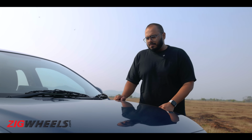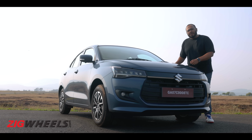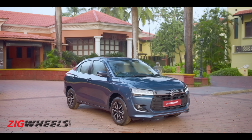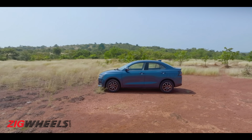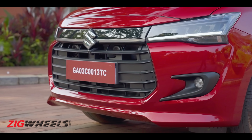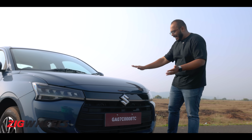I've read the comments. It looks like an Audi, it looks like a Honda, it looks like a Volkswagen. I get where you're coming from, but there's one thing you cannot fault Suzuki for. It is for making a proportionate small sedan. This is still a sub 4 meter vehicle, and getting the proportions right is a task. And what they've managed to do by breaking away from the Swift face is give the Dzire an identity that is upmarket and properly unique.